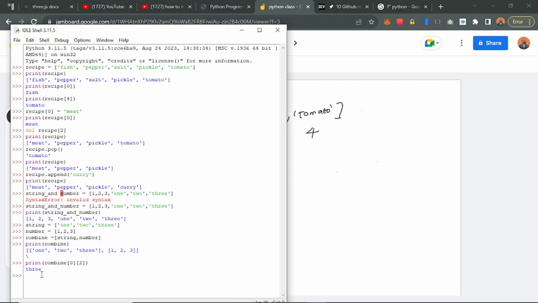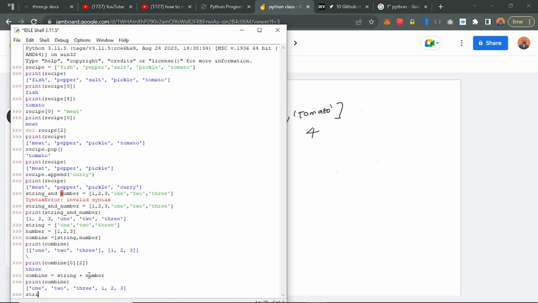So the next thing we need to know about our list is how to combine two lists together. There are two methods to do this. We assign this combine. You can say to compress the two lists together so they don't come out as two separate lists. We can simply just add string plus numbers. Yeah, then when we print this out, it combines the list directly together without adding them. You can see 1, 2, 3, without making them two separate lists. Just merge the two lists together.